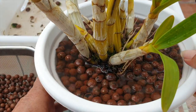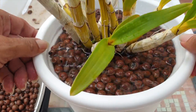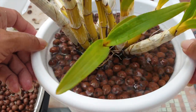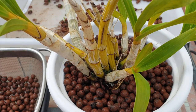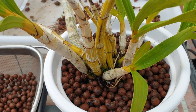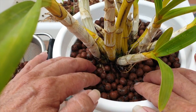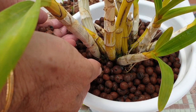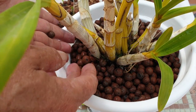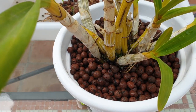All right, we'll give her a shake and see what settles in around, and then we'll drain the pot and see if we need to fill up with a little bit more Leca. And because it's such a big pot, I have two microfibers at the base. So everything here is poised for the maximum yield, let's say maximum growth potential. We've encouraged all of that. It's literally, well, not just up to the orchid now. I have to do my part as well, but basically, that's it. That's all there is to it.